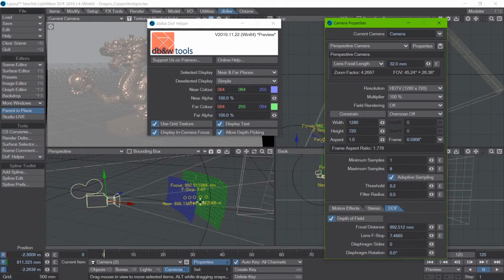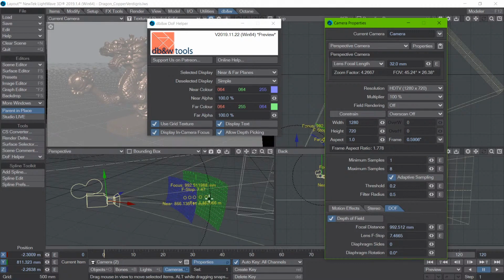All right. So so far so good. The interesting part, and the part that took me the longest, is if you take the far left or the far right handle, that allows you to only move the near or the far plane that's in focus, while keeping the other plane where it is. So it effectively changes the focal distance and the f-stop at the same time to allow you to really pick the volume that you want to have in focus.